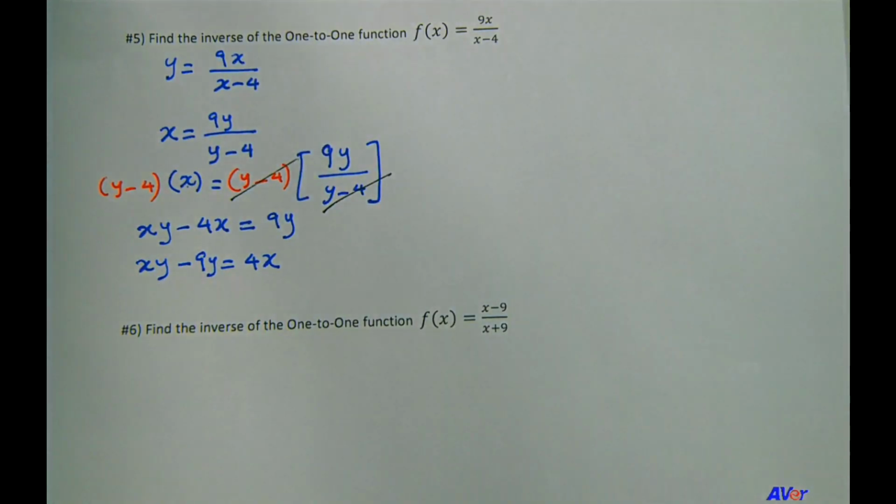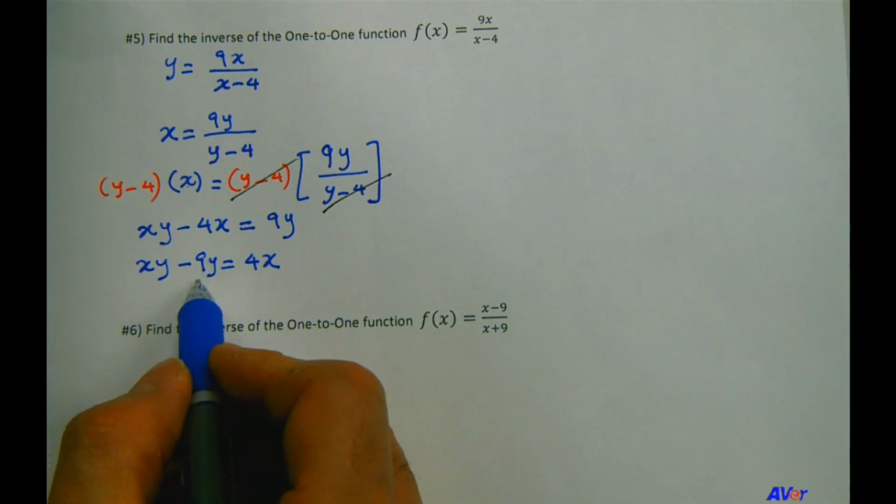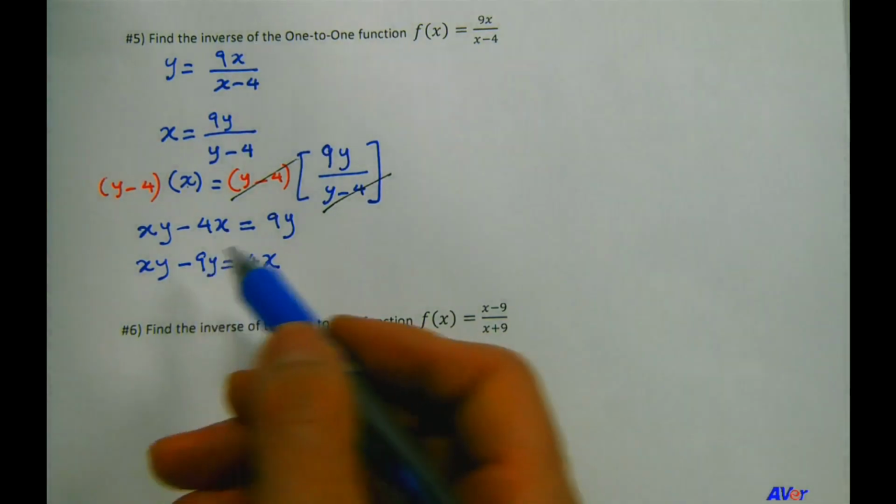Okay, so now we're solving for y. But is y isolated? No. It's part of 2 terms. What should we do now? What technique have we learned so far, or at least practiced? You've probably known that technique before taking this course, but in this course so far, we've practiced it many, many times. What technique can help us isolate y one more step? Do you remember what technique that is?